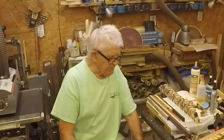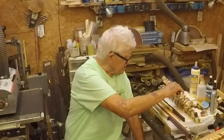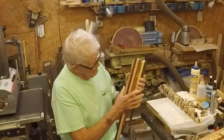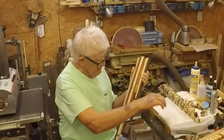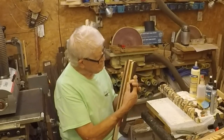One of my friends stopped by the shop, and he said, "Why go to all the bother cutting these pieces and blowing them up? Well, you can just stack up sticks, glue them up, and then cut them at an angle. It'll be a lot easier. Of course, after you get a few of them cut, you can glue the pieces together if you want." And sure, you can do that.